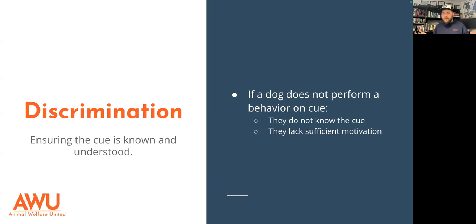My dog is not born knowing any commands. Even dogs with service dog lines that have been bred for longer than I've been alive, the lines have been going for longer than I've been alive, even those dogs are not born understanding cues. We still have to teach them what these words mean.